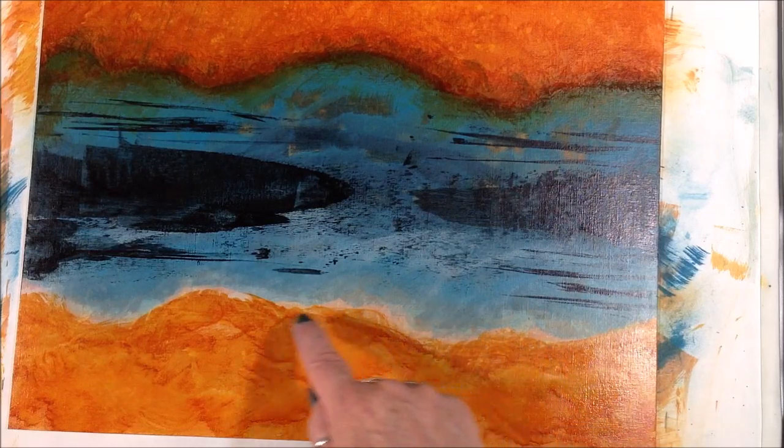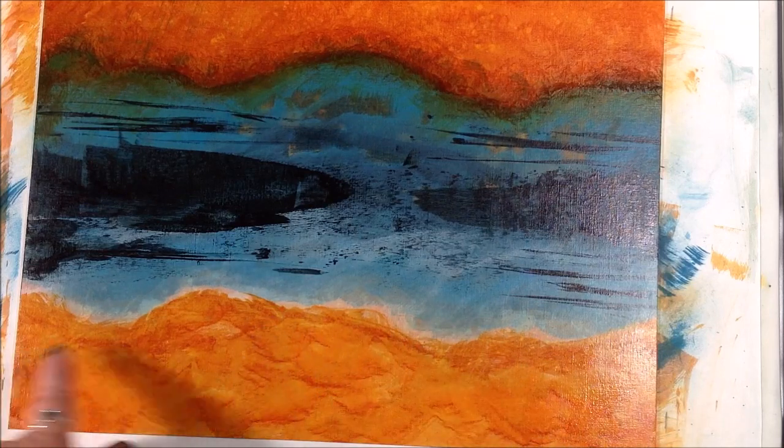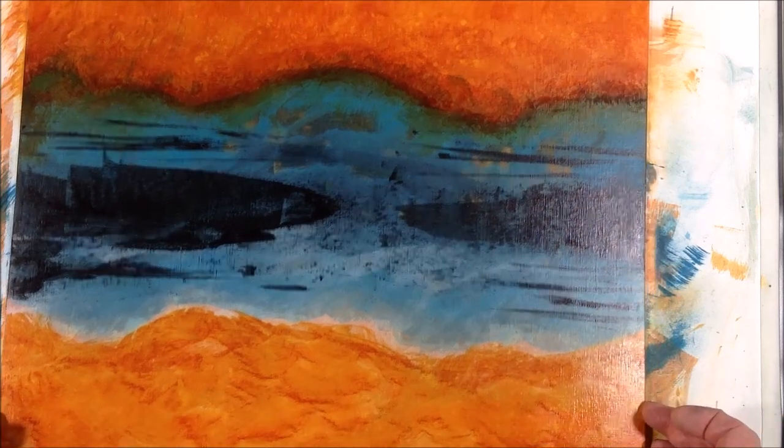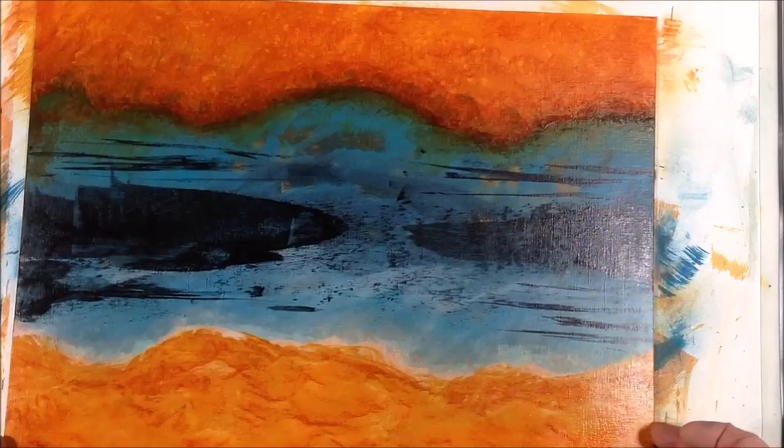There is just a little bit of the lighter in here. I think I might add some white or something along there at some point. But I just wanted to show you what I did. I've totally lost my marks.